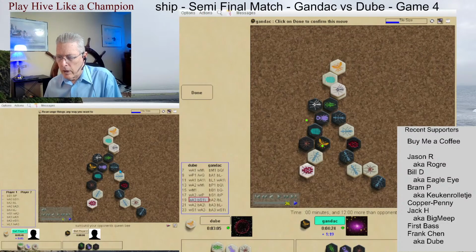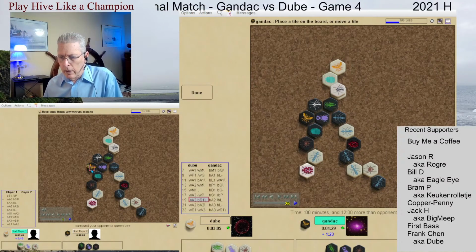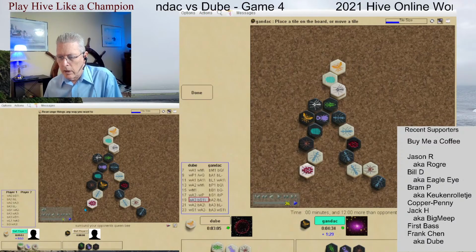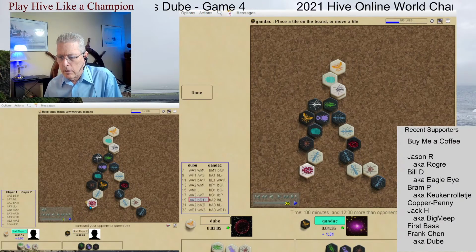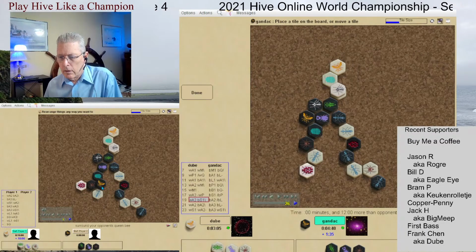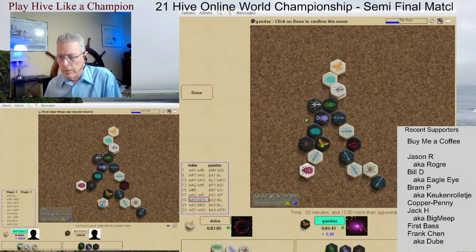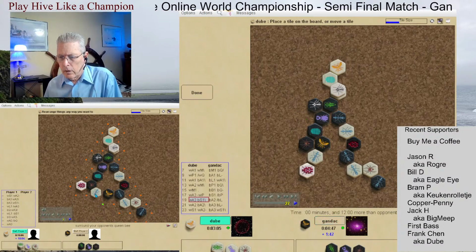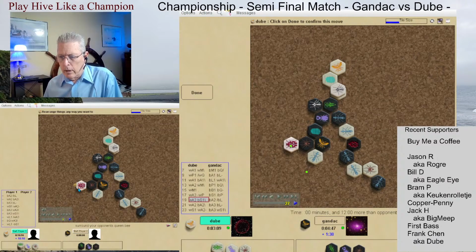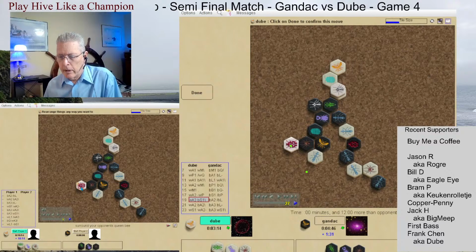Now that's interesting. Let's take a look at what's the purpose for it. I don't see there's any reason to move the black queen. But that's what he did. Yep. So the most logical move is for the ladybug to jump over and pin the spider.